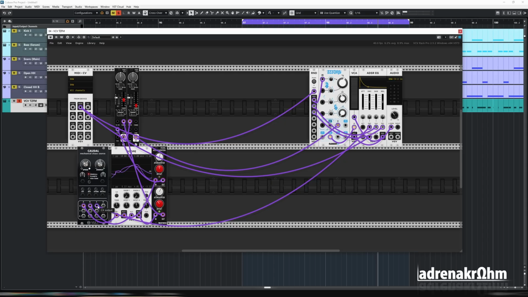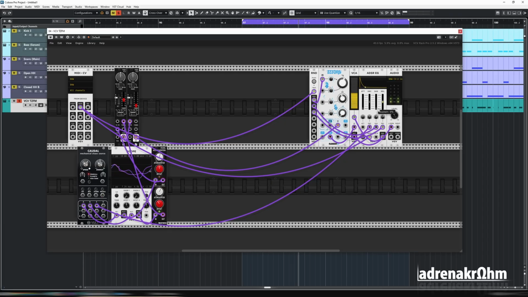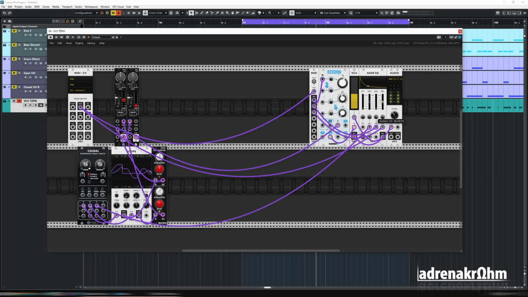Let's take another output. And maybe I'll swap the sustain and we'll put that also onto the final output of Chordal.